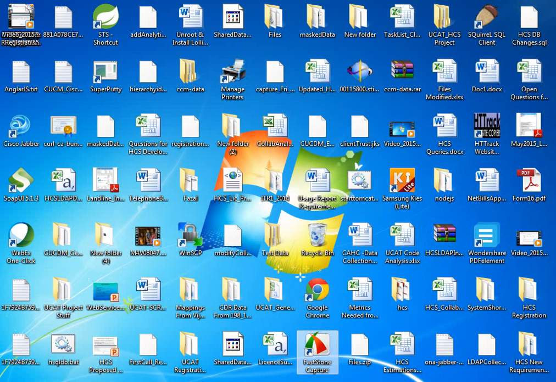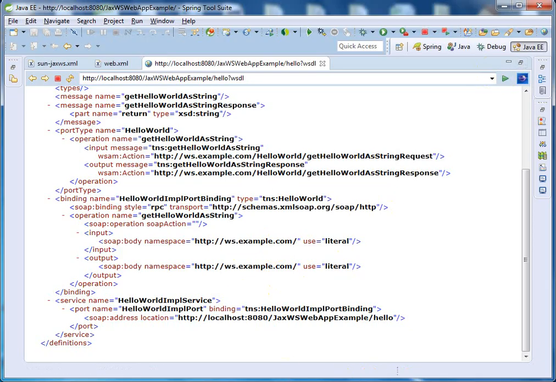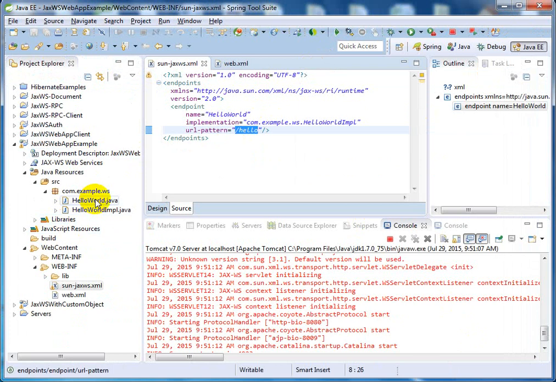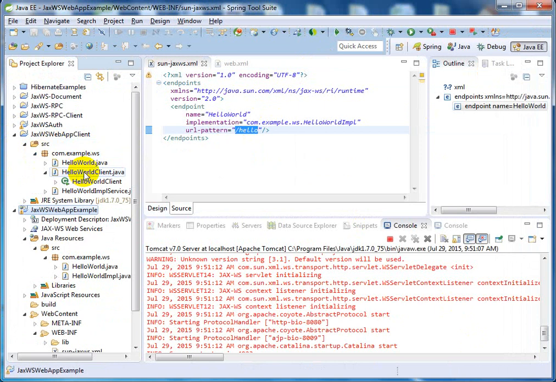But for this application, I have just written it the normal Java 1.6 way. Have you guys tried writing a client using the WSDL and accessing that web service? This is the client. Again, we are using the tool here.